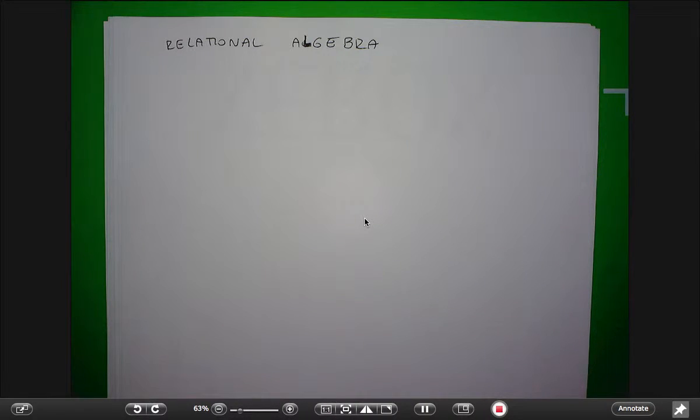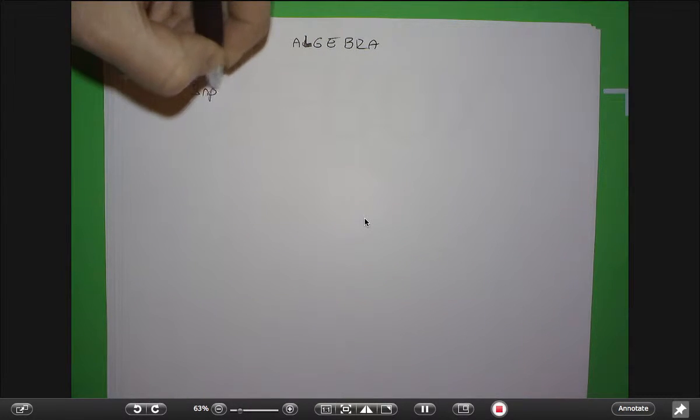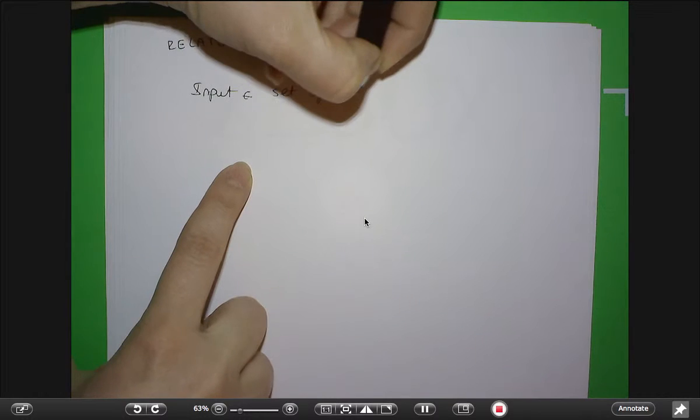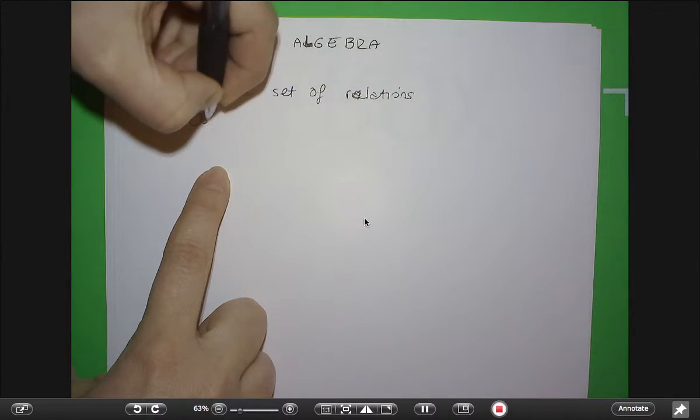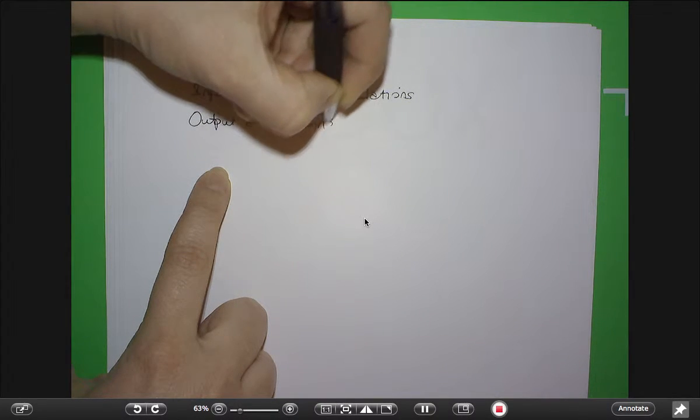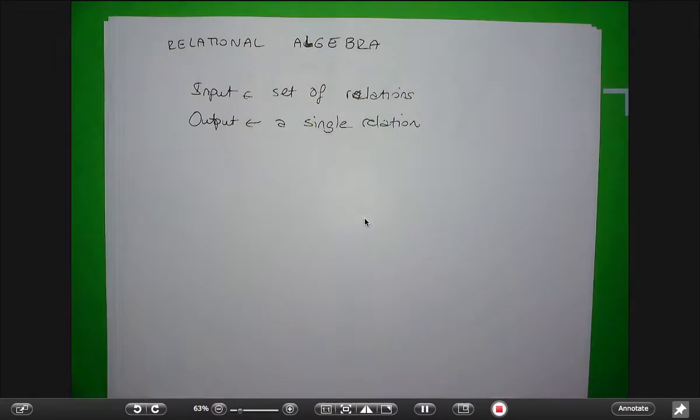Relational algebra operators, think of them as: input is a set of relations and output is a single relation. What that really means is that you get a set of tuples, you produce a set of tuples. So input and output are the same type. And as I said, a lot of SQL can be translated to relational algebra. In fact, most databases take your SQL, compile it, and run it as relational algebra. So this is really what is under the hood in databases. And even more importantly, this is what we are going to use to talk about some of the normalization and data design theory.